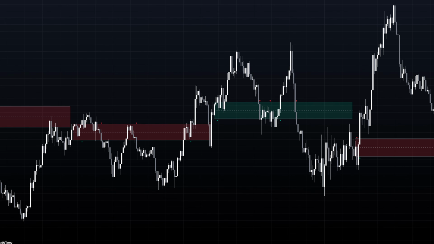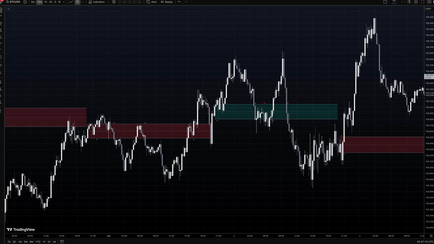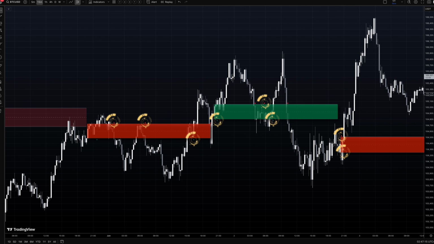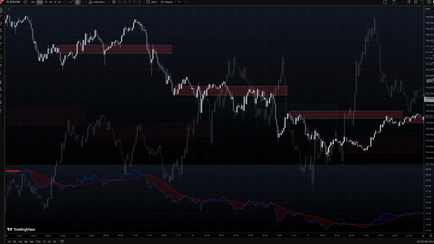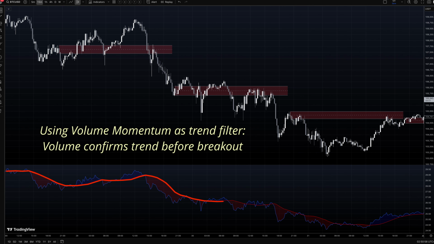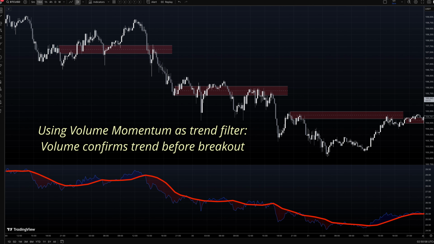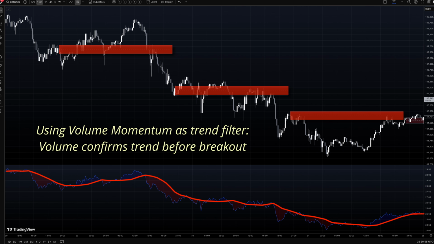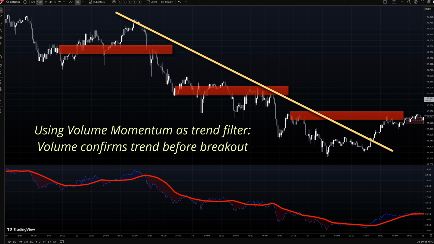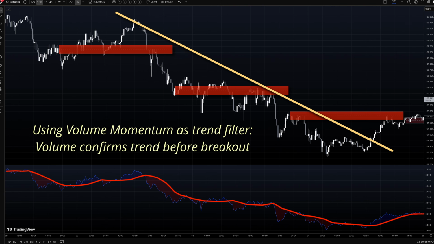While the opening range breakout indicator is a powerful tool, using it on its own can sometimes lead to poor entries, especially when trades are taken against the broader trend. This increases the risk of false breakouts, small stop-outs, or missing more substantial moves. To make the strategy more robust, we use the volume-based buy and sell momentum indicator as a trend filter. This ensures that breakouts are only traded when there's clear momentum backing the move.